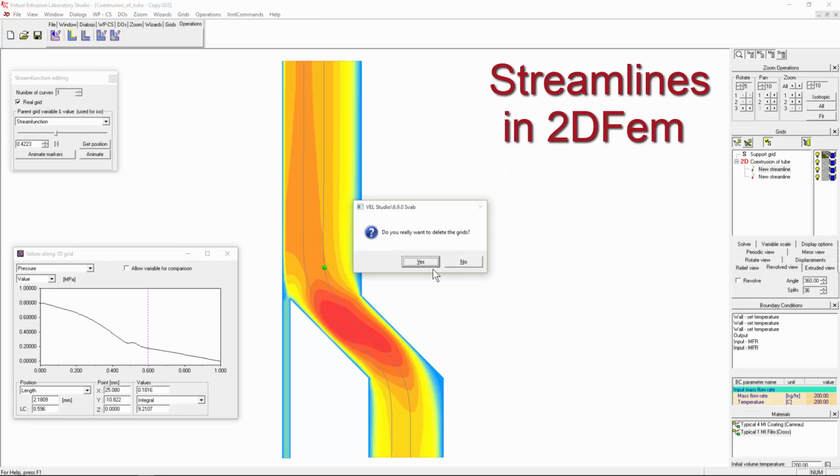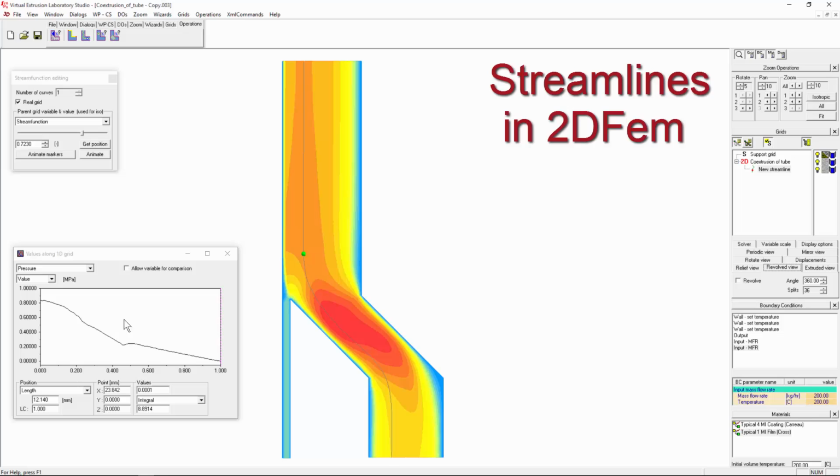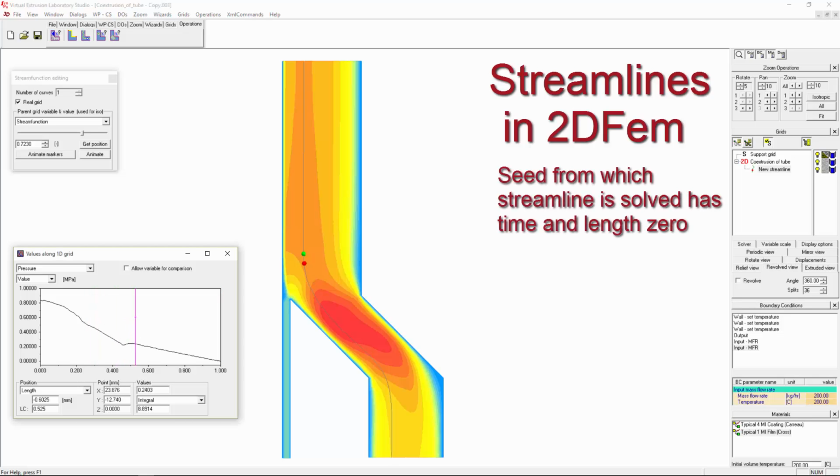I can now delete one of them. Now we also can see that the seed has a length and time of 0. You see, this is the length from that. So if I'm before, my length is going to be negative. If I'm after, my length is going to be positive. The same is true for time.